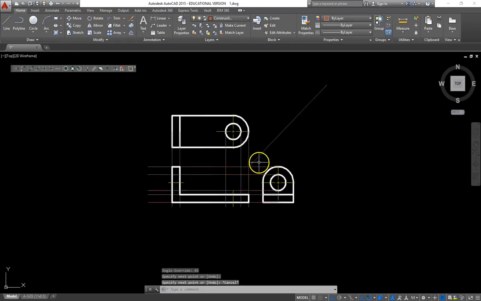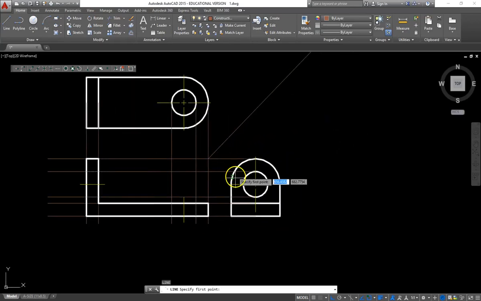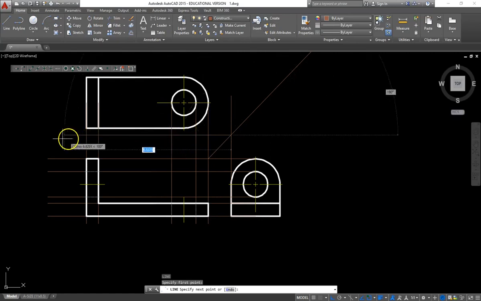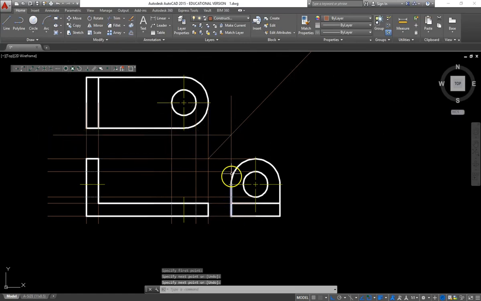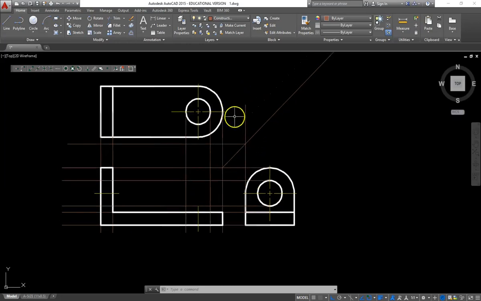Okay. So now we will draw a line north and across. Now we see that our lines are not lining up. That means our views are not even, which will happen because we were drawing our front view last. So we did not use the miter line to project these points across.